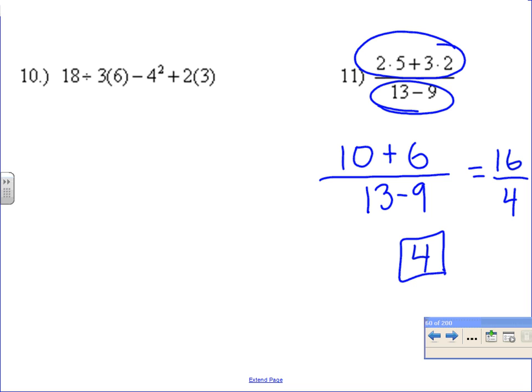Okay, any questions on the fraction bar ones? Zach? Correct. Correct. That's why I wanted to do this one. Even the fraction bar is considered a grouping symbol. You do that last. Yes. It's still a symbol that you need to take care of, but you don't do that first like you would do the parentheses. Simplify what's in the numerator, simplify what's in the denominator, and then divide them. Always.